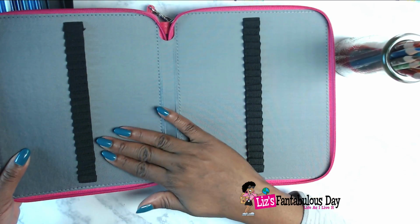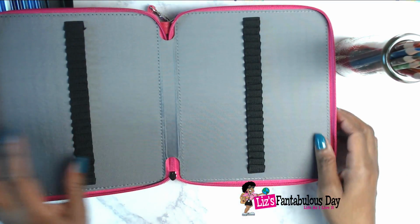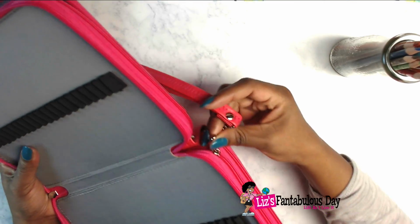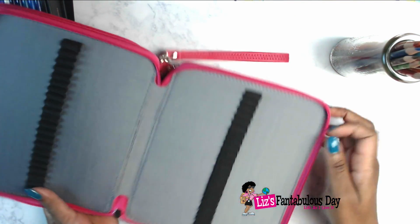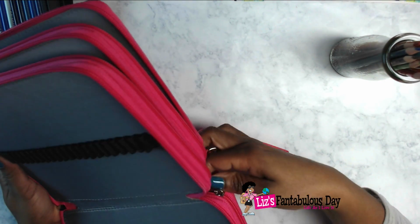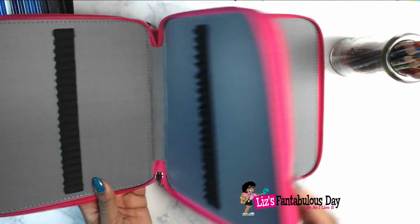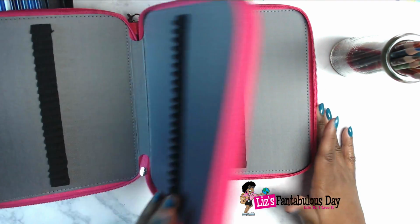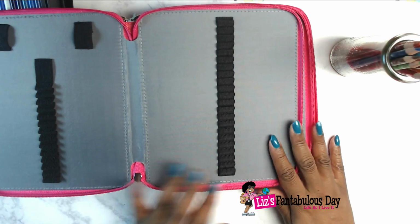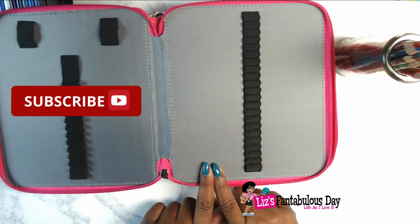And I think it would be very easy to clean also. And I think the other two compartments are the same. Okay, yeah, so this is the last compartment. That's the third compartment, the second compartment, and the first one. So the only one that's different is actually the first compartment here.